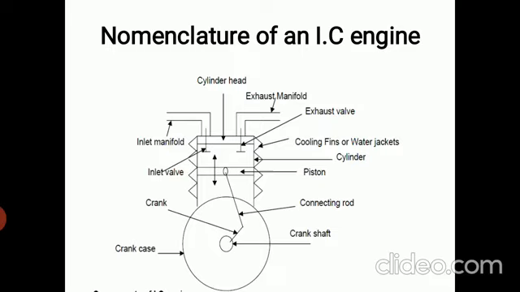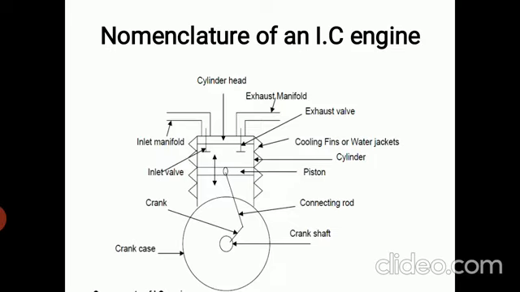Then you will have a cooling medium. Again, two types of cooling will be there in IC engines. One is air cooling, another one is liquid cooling. I say liquid cooling because the liquid might be anything: water, ethylene glycol, any substance which is used in a cooling system. The thing is, it has to absorb the heat at a faster rate. That is the main requirement of a coolant used in a cooling medium.